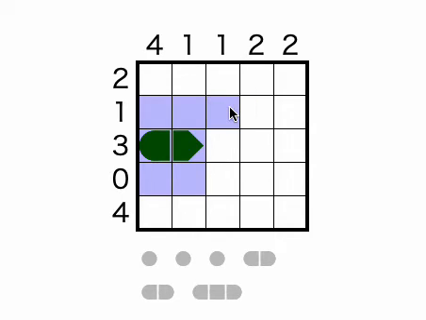In fact, we can't have any ships in these two because they would be either diagonally next to this cell or directly next to this cell. So whenever you see the end of a ship or even the middle of a ship, if you know which direction it's going, you can do that.